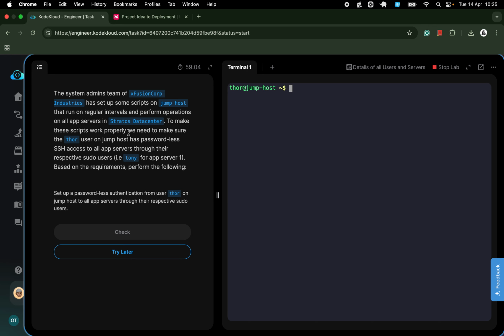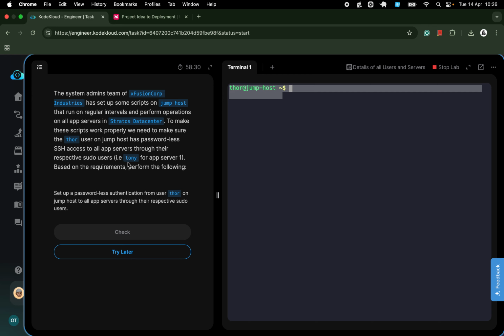To make this script work properly, we need to make sure the thor user on the jump host, which is the server we are on now, has passwordless SSH access. The thor user must be able to access the other app servers without using a password.